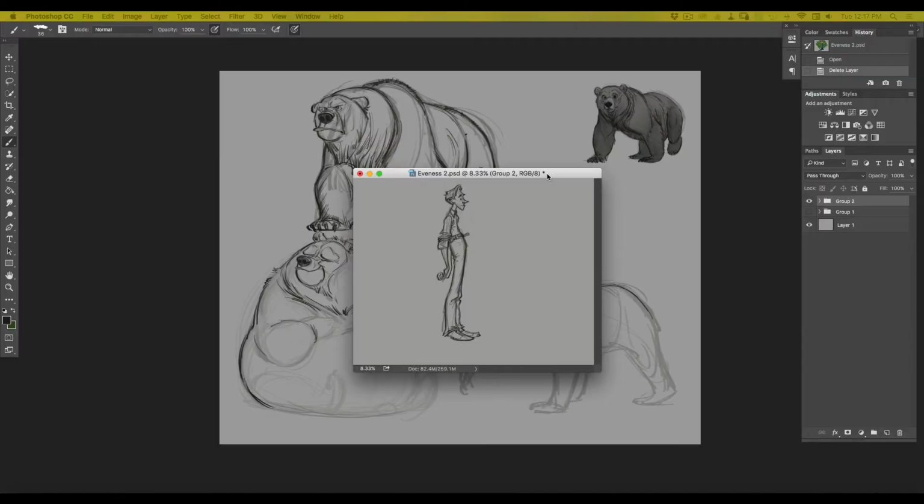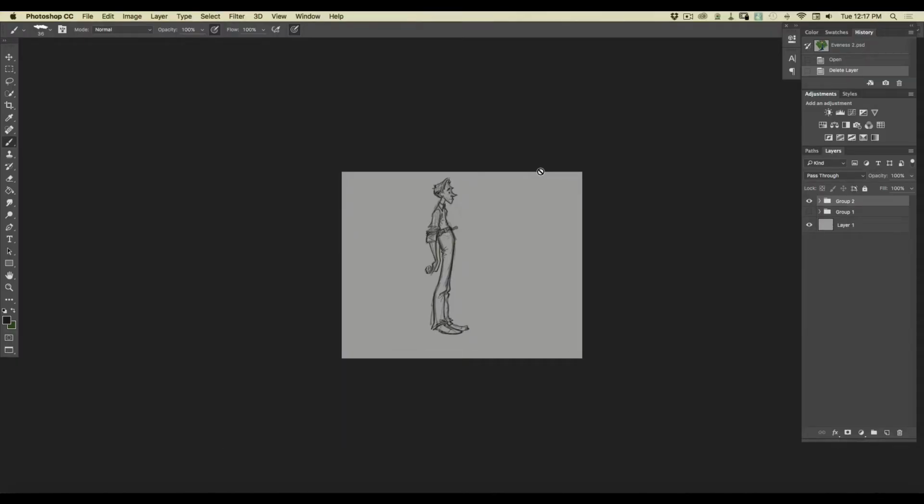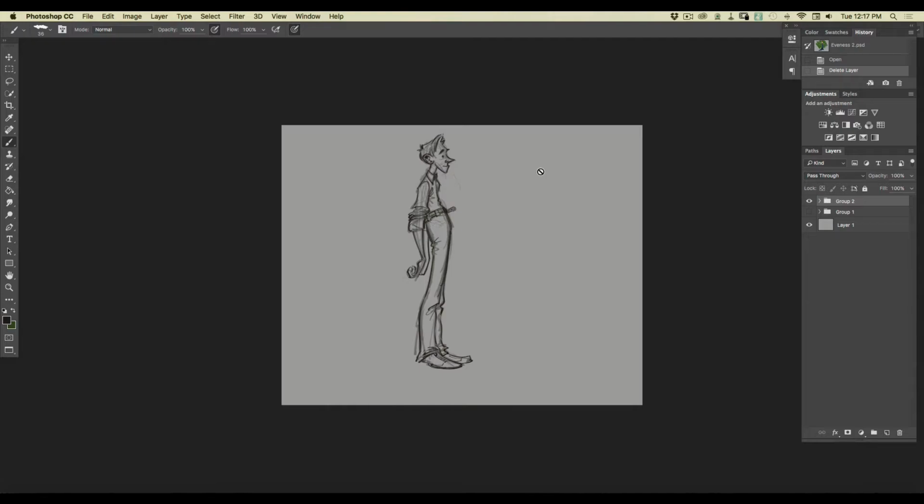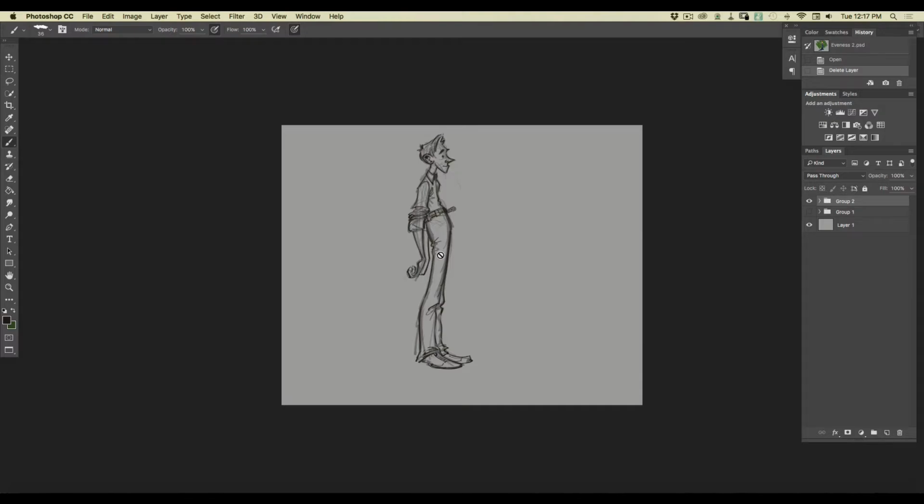Here's something very basic. This is a character that I did where I was thinking, okay, I need to do a thin guy. And so I really pushed it. I wanted to give him his posture. Some thin people have this very fluid, S-shaped, floppy kind of posture, and I wanted to really push that. I emphasized his thinness by pulling his pants up really high, giving him really long legs, a longer nose, a very thin pointed face. These are all things that I did to make him feel thin, okay?